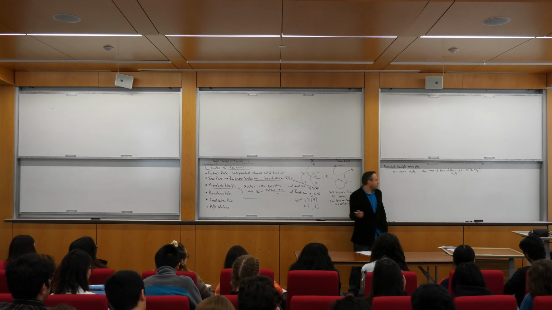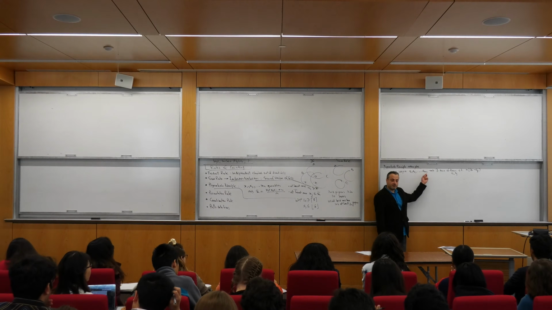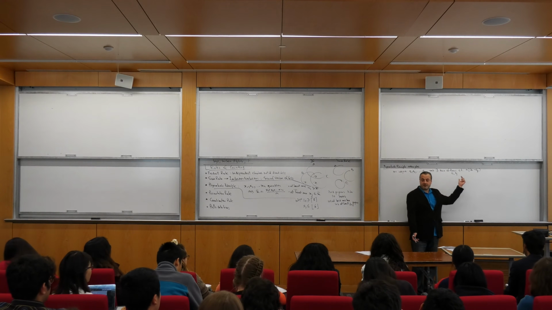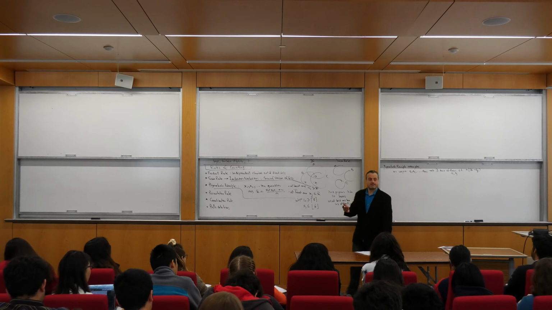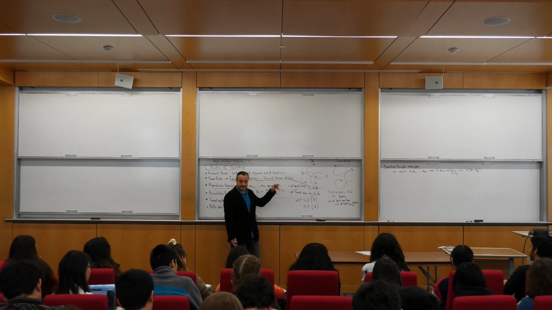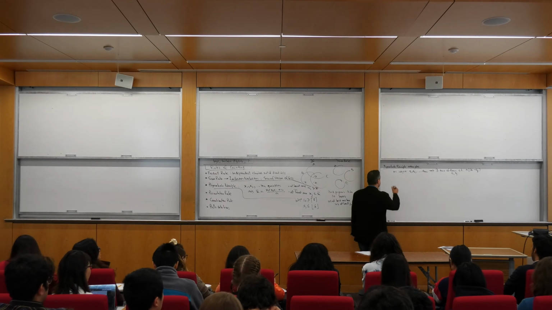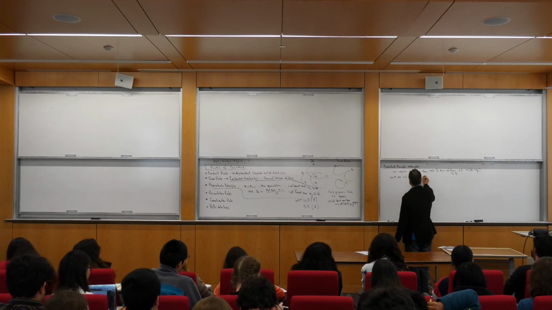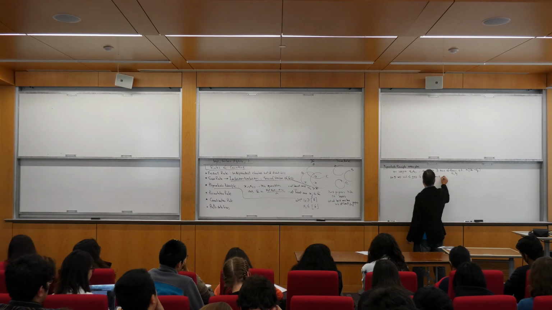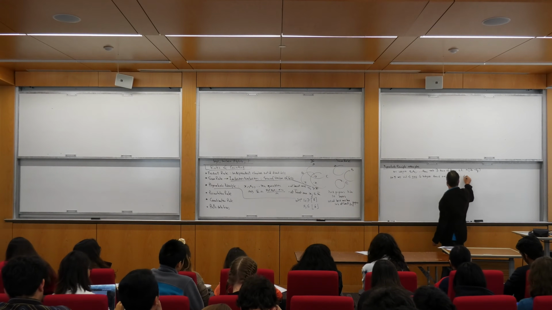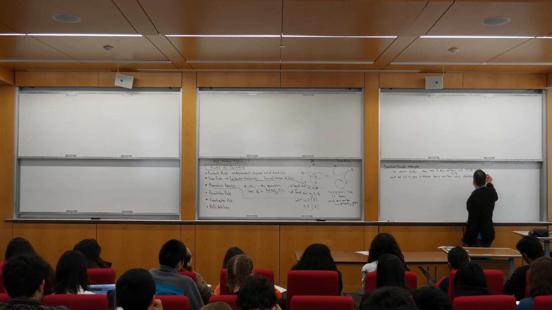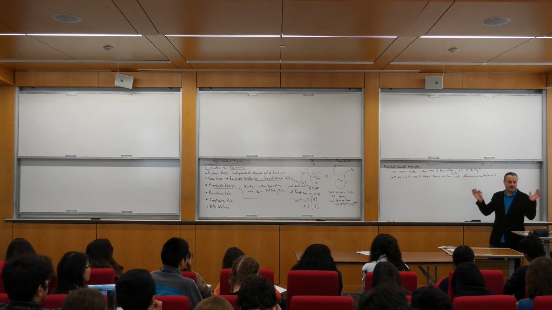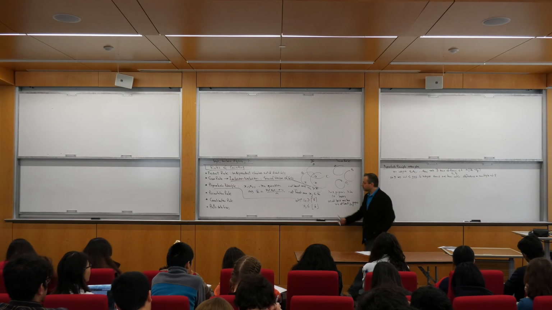Can anybody give me an idea? You can pick n equal 3, and then how many integers would have to be given? 4. It says any way you pick 4 integers, two of them have a difference that is a multiple of 3. Why is that? Can somebody tell me how I apply this rule to get that answer? So let's say n equals 5. The statement becomes: out of any 6 integers, there are 2 with difference a multiple of 5. That's the same statement in particular for n equals 5. Any integers whatsoever. How do I apply this rule to get that answer?